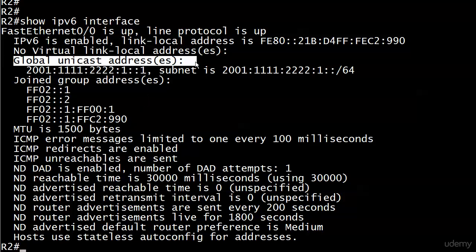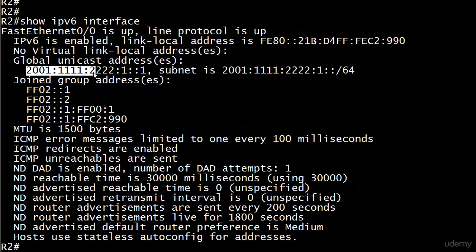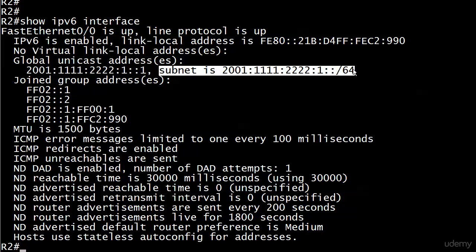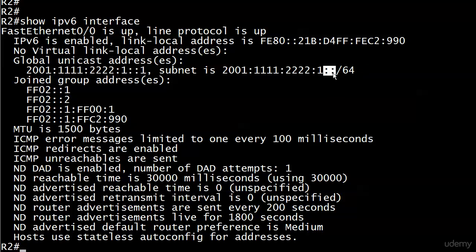Now, the global unicast address, we know what that is, and that's our fully routable address. And here it is. And you'll notice the router uses zero compression, deleting zero compression to express it. So that's another reason we really have to know what's going on there, which we do. And it's going to tell you right after that, and hey, here's the subnet. And it's exactly what we expect it to be as far as the subnet ID with the 2 colons at the end and then a /64. The 2 colons representing, of course, the 4 host bit fields, 5, 6, 7, and 8.